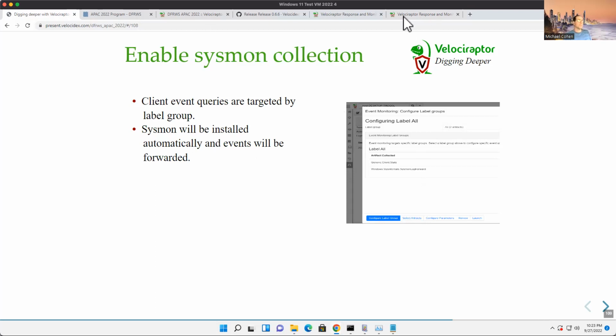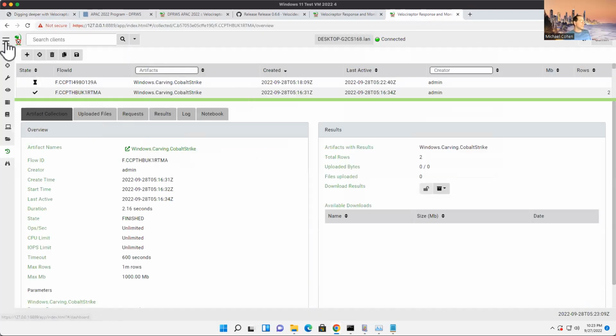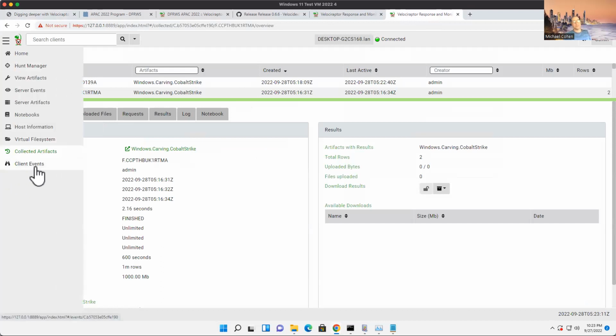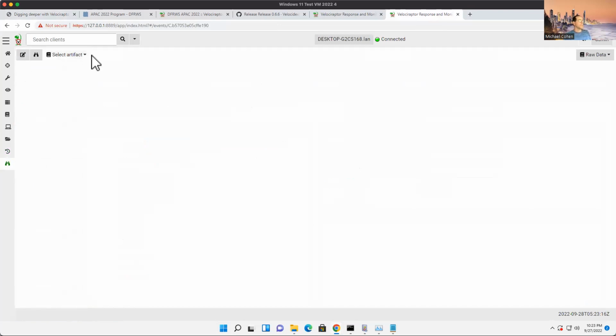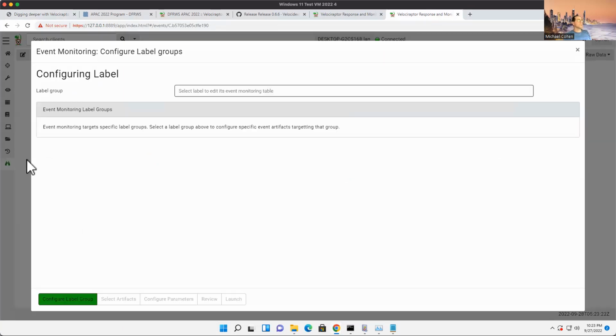So what we're going to do is go onto this part down here called client events. This is how we manage client events. It doesn't look like much, but this button here allows us to add new events to the event table.